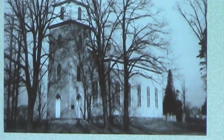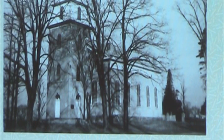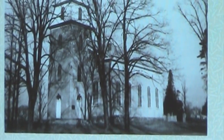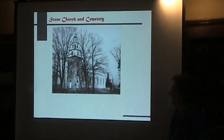So at the time, they continued to worship in the log church that was there previously, the 1730 log church, and they built the stone walls around it. And when they had it up far enough so that they could have services there, then they took each log out through the door and finished off the inside and had their church. So it has changed some since that first activity, but the footprint of the church is pretty much the same except for the front entry.